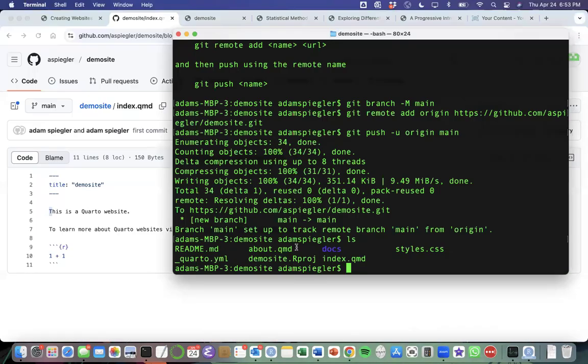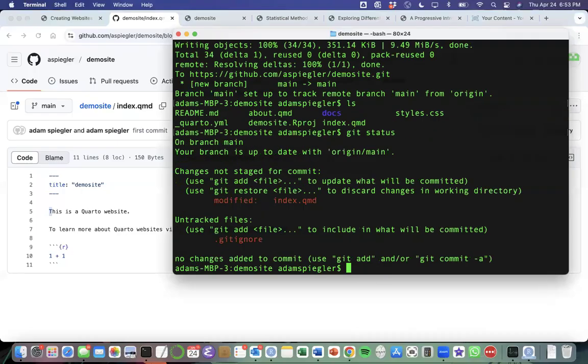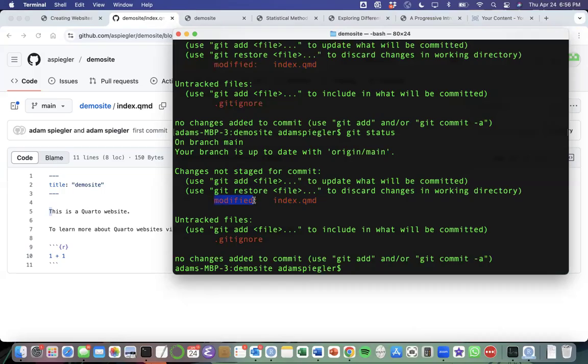So the way that I can push those changes, here I am in demo site. I made a change to index. So if I actually do git status, it tells me that this file index has been modified. So that's one change, but it has not yet been staged for commit. There's an untracked file, the .gitignore file, which is not tracked. This means it's not under version control. So any changes I make to that file locally are not going to be tracked with the version that might be in GitHub or in somebody else's repo.